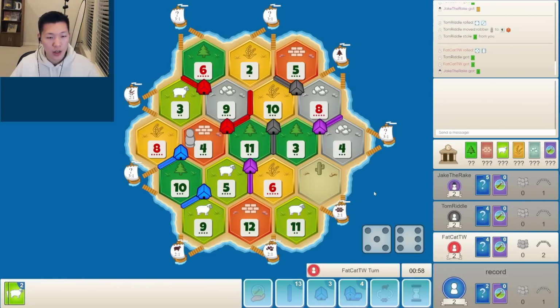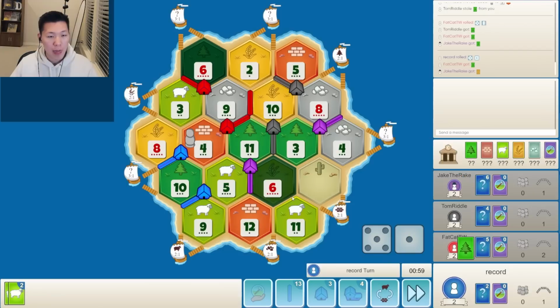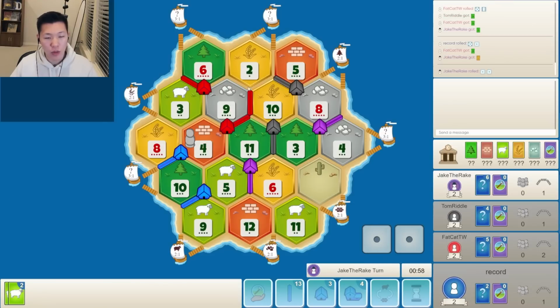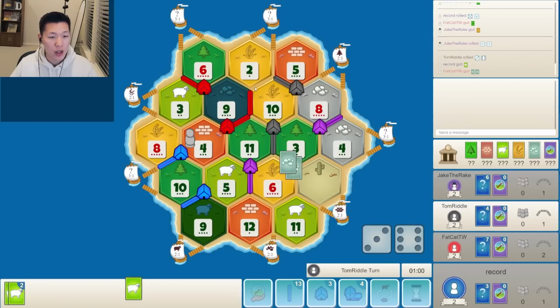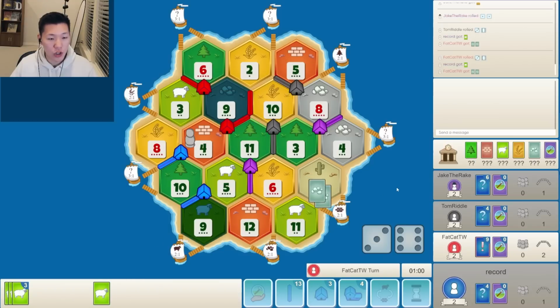I'm fine with that. 4 does suck though. Yeah, the 4 block just cripples us by a lot. I don't think it's a very good block, to be honest with you. Yeah. I think you're better off putting it on the 5 because you should know that Jake's probably your biggest threat. Yeah. But I think the reason why they block this is because they're trying to defend this from red. But if that's the case, then you should be probably robbing red, not me. But I guess they want the sheep though.